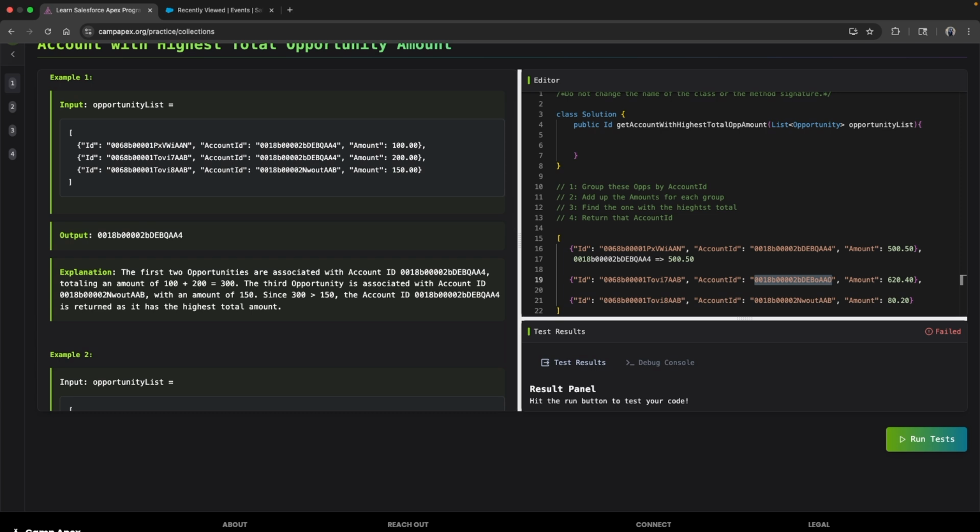But what's really important here is how we've approached the problem so far, right? We didn't jump straight into the code. We read the prompt. We identified how we would manually solve this problem, making sure we understand the problem first by identifying the grouping key, the values to sum, and walking through some examples. You can do that with pen and paper, or you can do what I did and just use the built-in code editor.